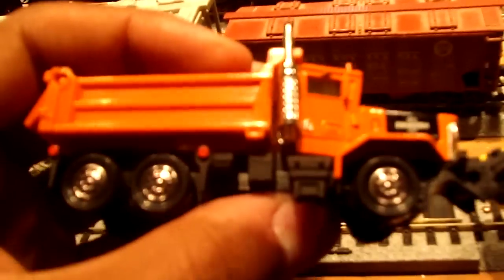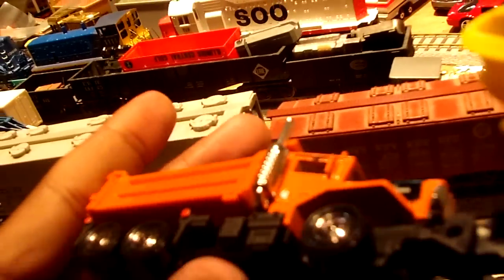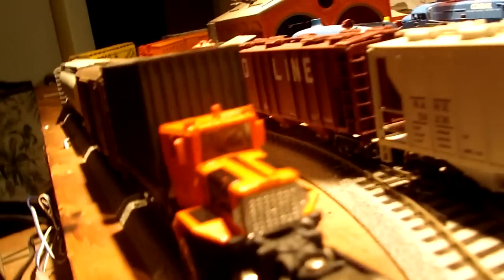I took one of these Matchbox P-Series plow trucks and turned it into a Hyrail truck. Now, that's a simple way of putting it. There's a lot of modification needed, but it's pretty straightforward.